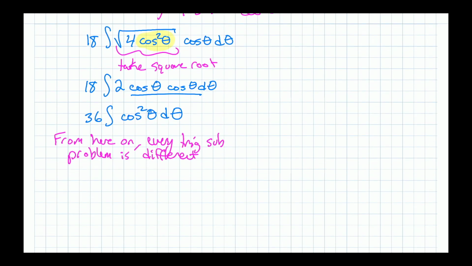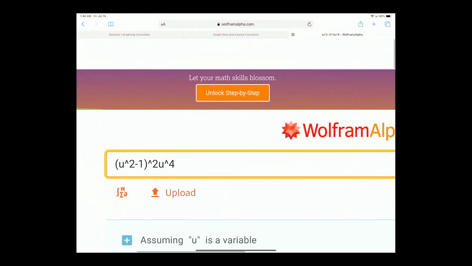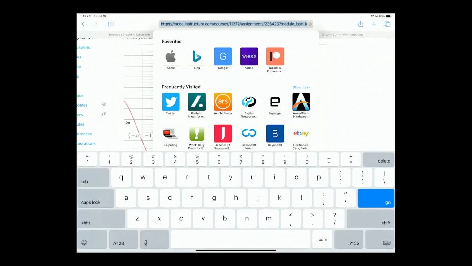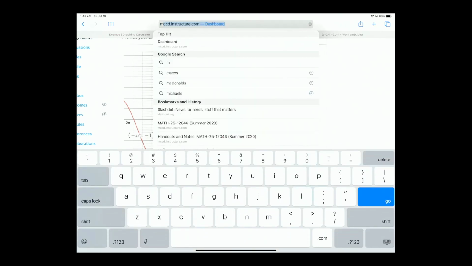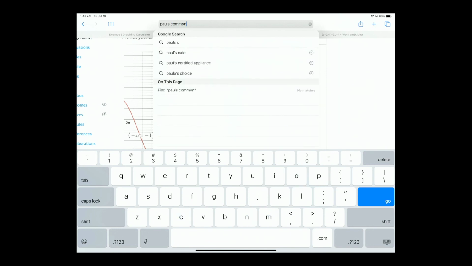But what you've got here is an integral of cosine squared d theta. We just have to integrate that. It involves using trig identities a few times. If you're really pressed for time, you cheat. You look up that integral. I don't know why I'm on Wolfram Alpha. What I should have done is grabbed our common derivatives and integrals sheet.